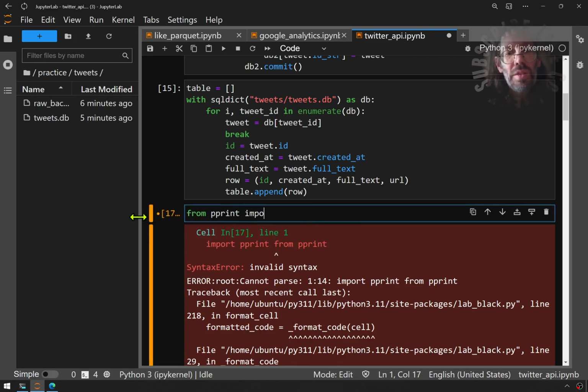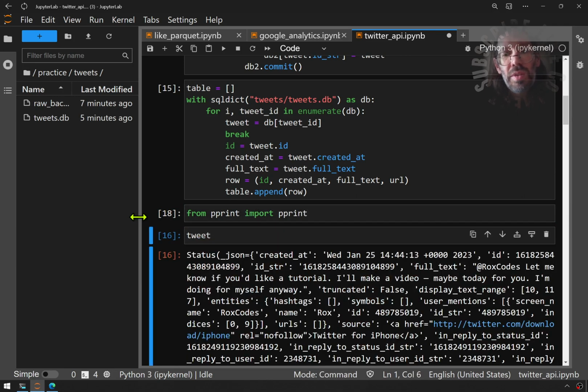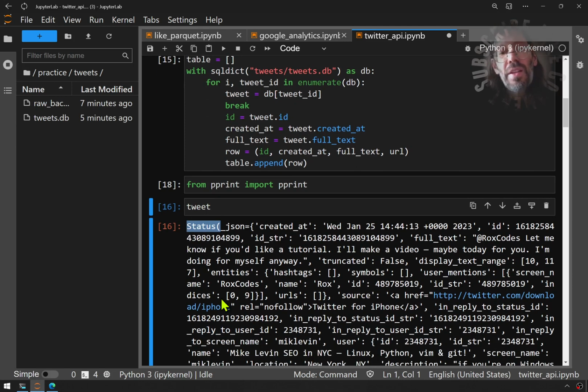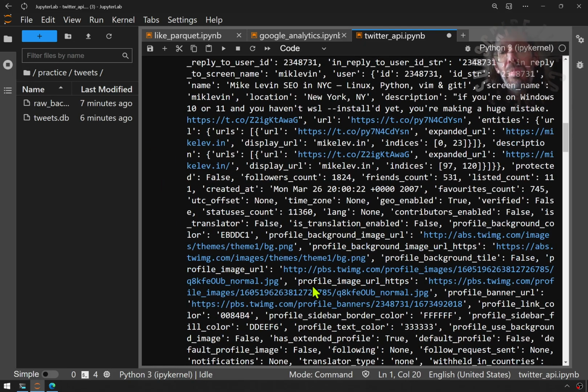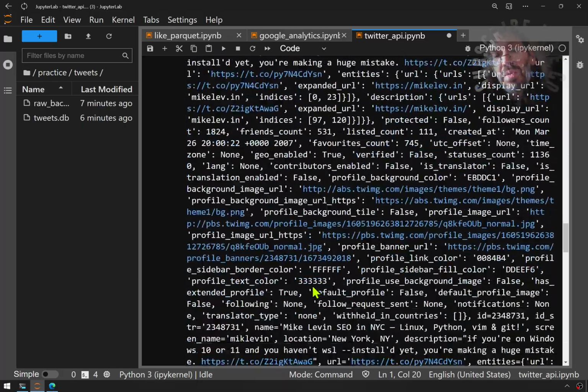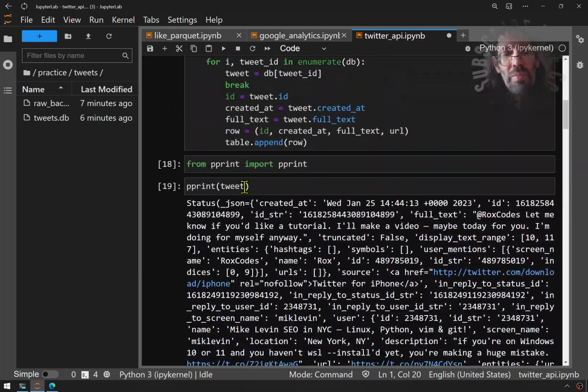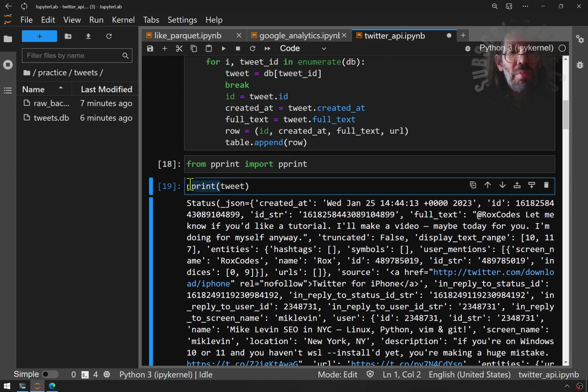That's pretty print. Now you can pprint this, but you can tell because this word is here, you can tell it's a data class or something along those lines. And so pprint isn't going to work on it directly, right? I can try pprint around that, but it's not going to be able to format that. And it's a subtle thing to really be able to tell by looking at it.